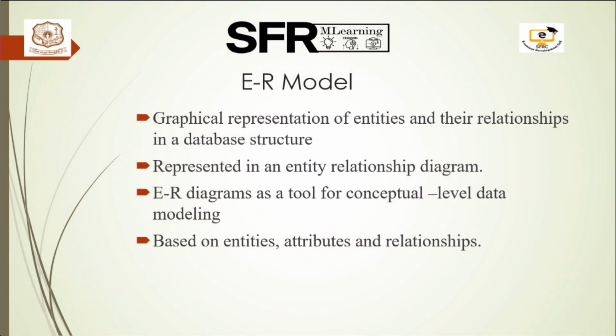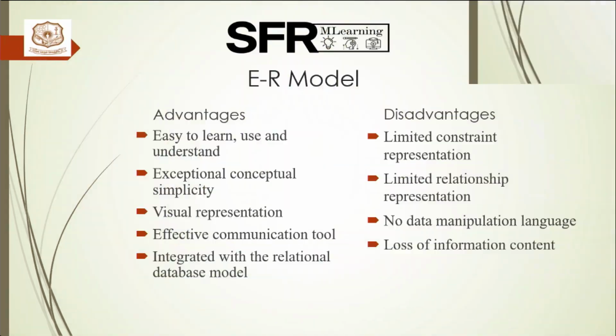Next, the final model is the ER model. It is a graphical representation of entities and their relationships in a database structure. It is represented as an entity relationship diagram. ER is defined as entity relationship. The diagram is a tool for conceptual level data modeling. It is based on entities, attributes and relationships.